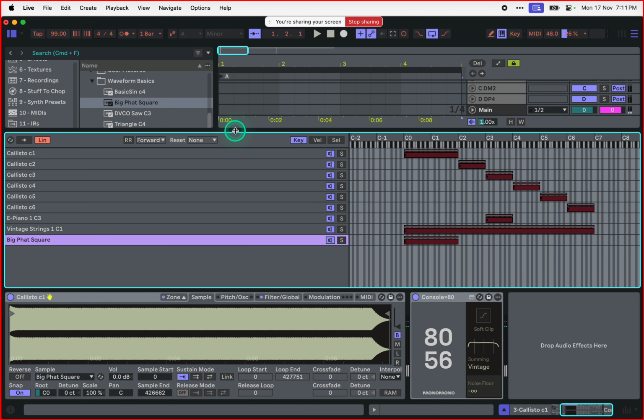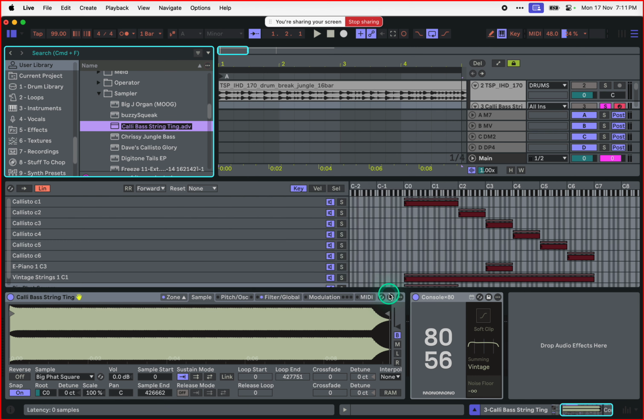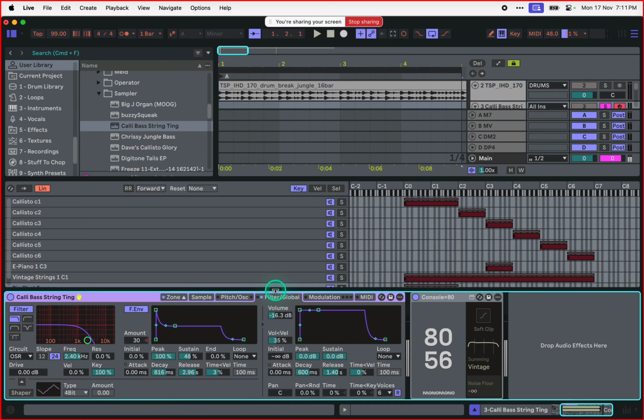Takes a bit of work, but once you've set it up, you can rename it Cali bass string ting, save, and it's an instrument that I can recall. And I still have the option of changing how it sounds.